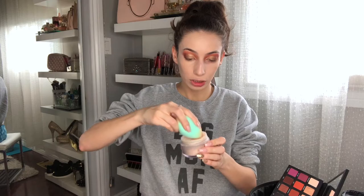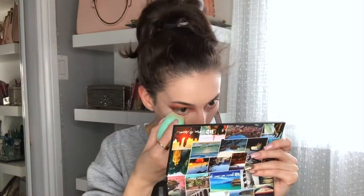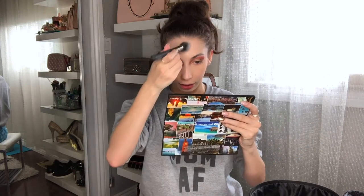So that's what I will be using. I will just dip my sponge into it. I guess bake the under eye without actually leaving it there. So I'll dip my sponge into the powder and really saturate it. I'll put it on, but I'll blend all that powder in. Then I'm going to take this brush, the Quo Professional Blush Brush, and set the entire face with that.